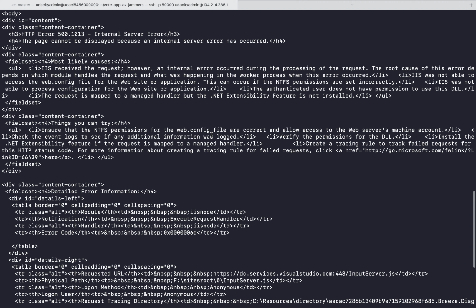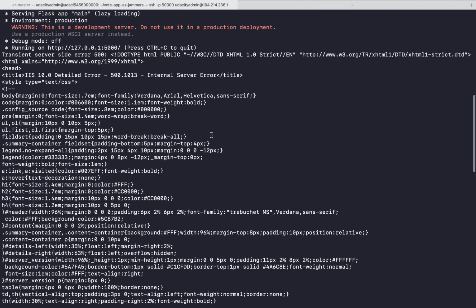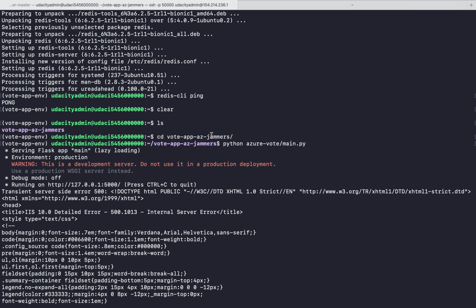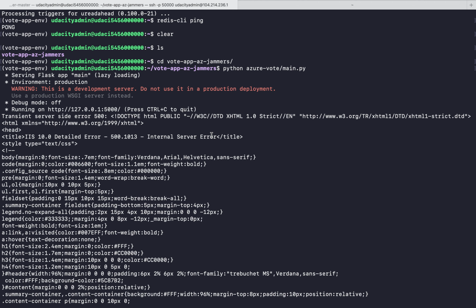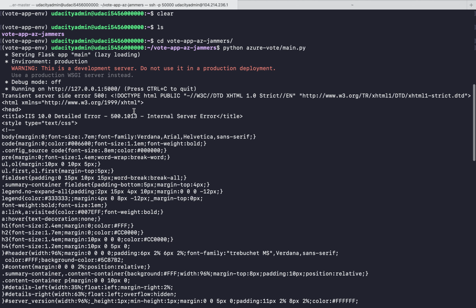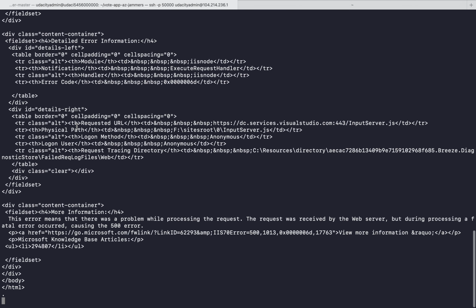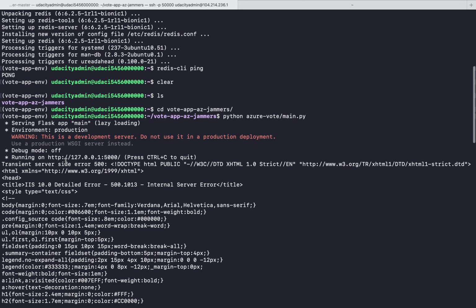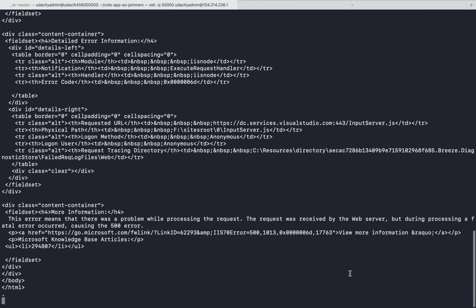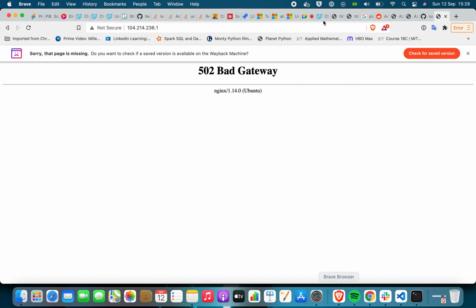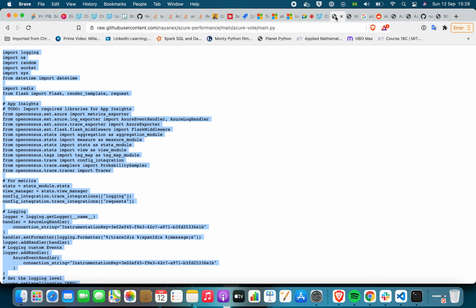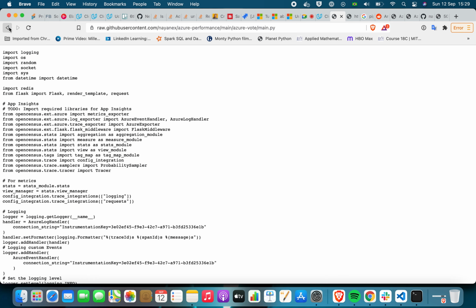Oops, what is this? Okay, we are having an internal server error. Let me see. Okay, maybe it's because debug mode is off. Let me see what I did to get past this error.